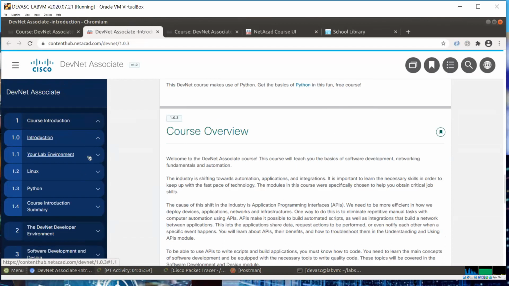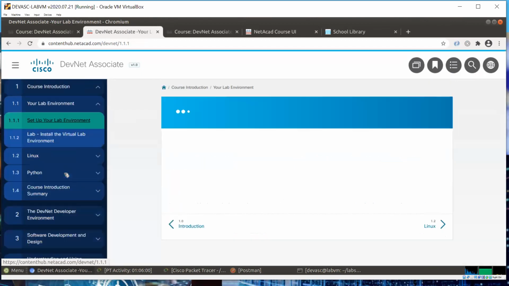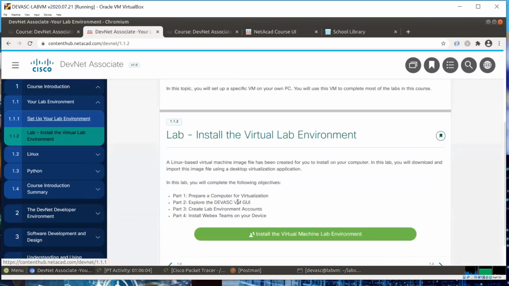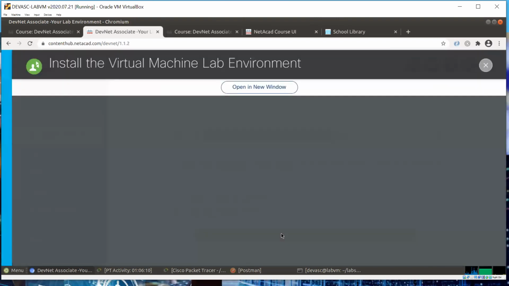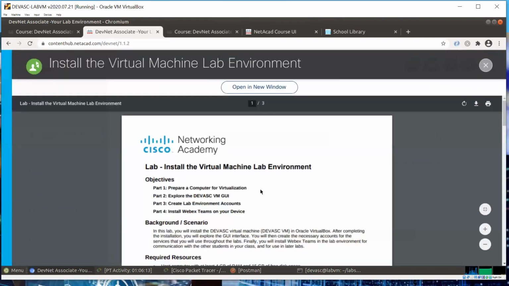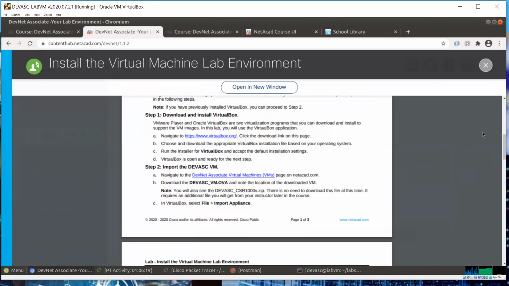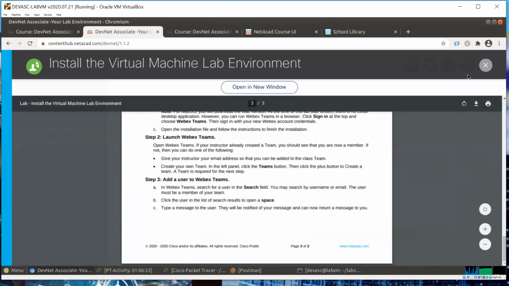But this is also the place where they will set up their lab environment and to indicate to you how the actual lab activities look like. The lab activities are directly embedded into the online curriculum. So for example, here's the lab, how to install the virtual machines-based environment. If the students click on the view this lab activity, then they will see here a PDF version with a step-by-step guide for them how to conclude and how to finish this given lab activity.